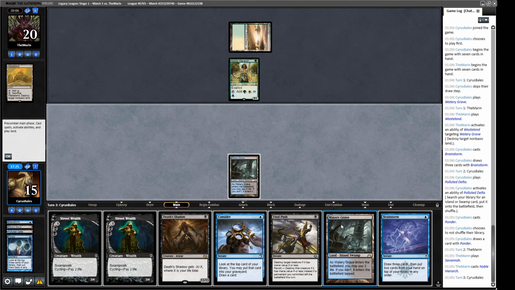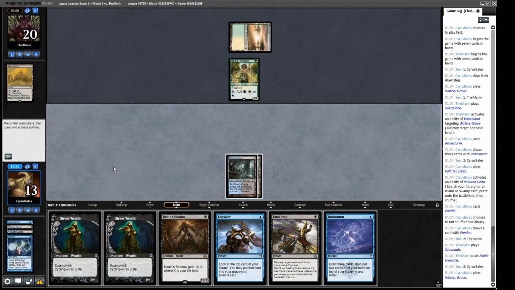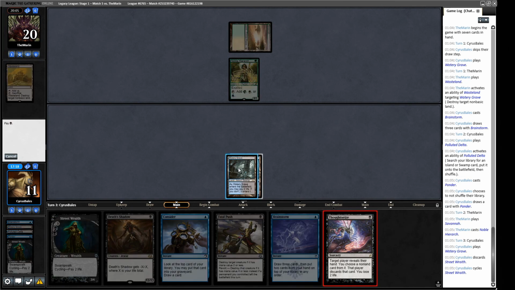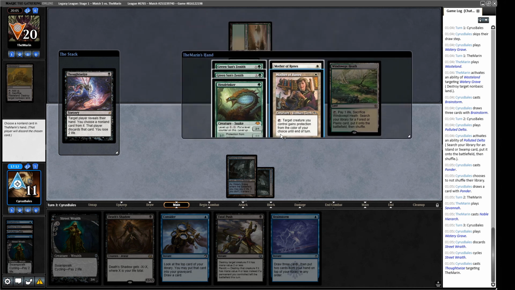Okay, so we play this out. Yes, I'd like to pay 2 life. We'll cycle this. Cast, it's targeting you. What have you got? Mother of Runes, Green Sun's Zenith, Green Sun's Zenith. We've only got 2 mana here. 3 mana with the Hierarch.